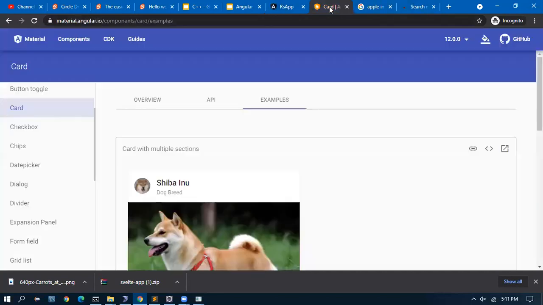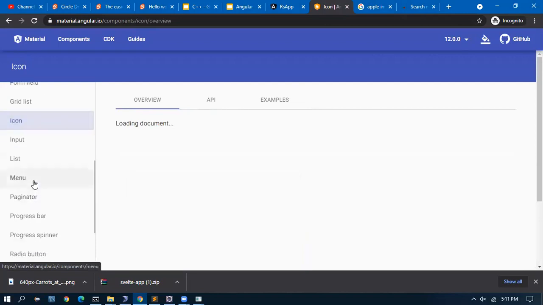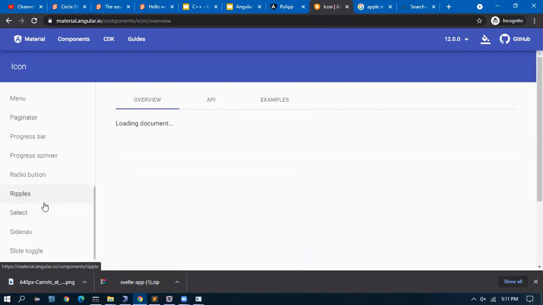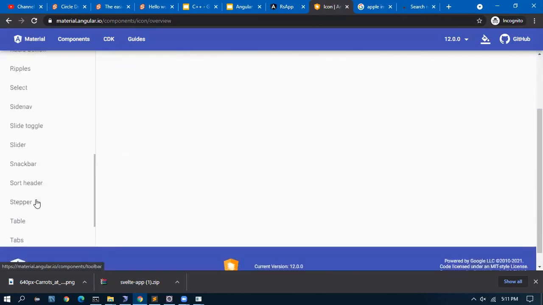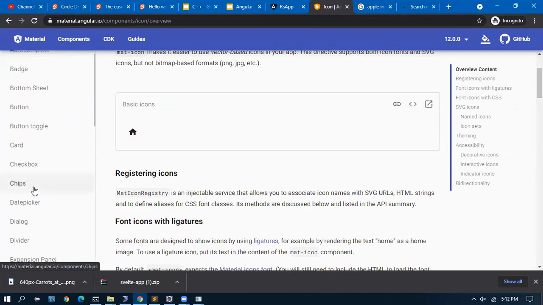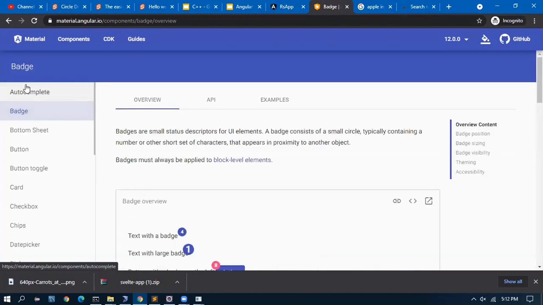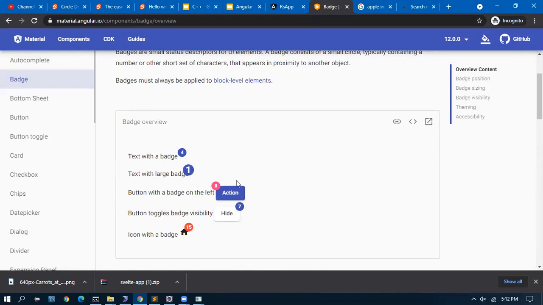And if you go to the material component, there are many cool web components which we can use. Something which is really cool is the badge, text with a badge, an icon with a badge.